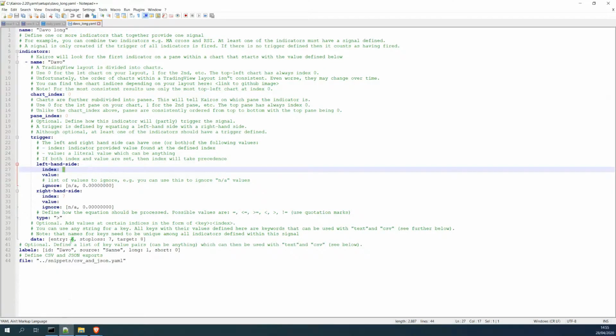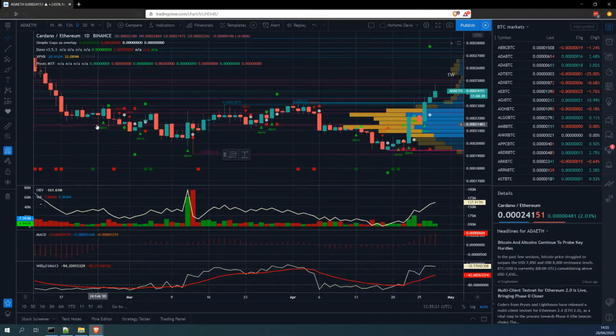And we say that the left hand side, number 6, has to be bigger than 7. So basically the entry point has to be bigger than the stop loss.